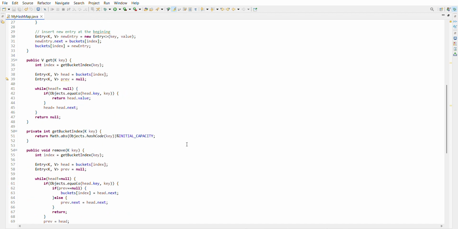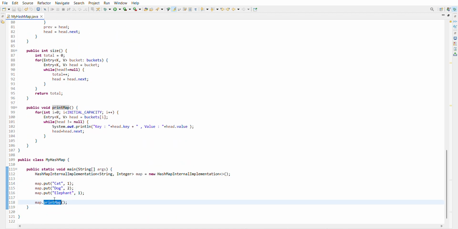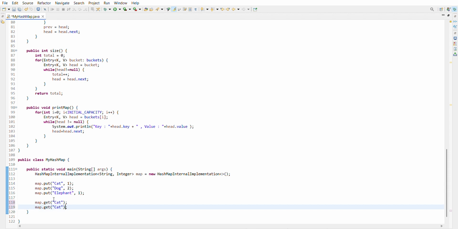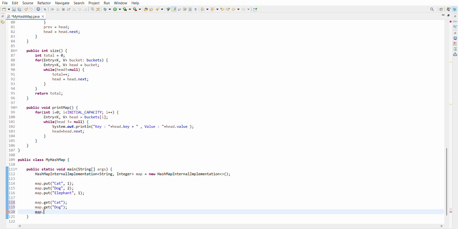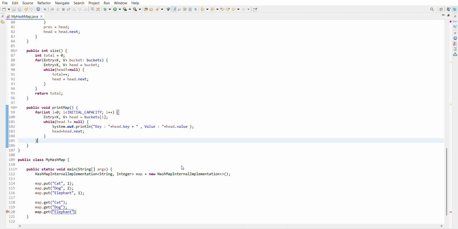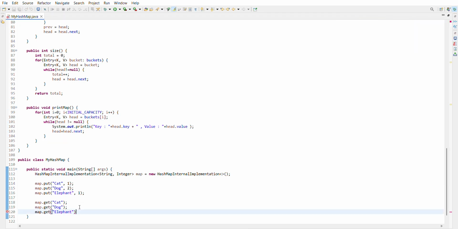It is something confusing now. No problem, we are using the get method. Map dot get dog, map dot get elephant. Now what? Okay, sorry. Control Z.